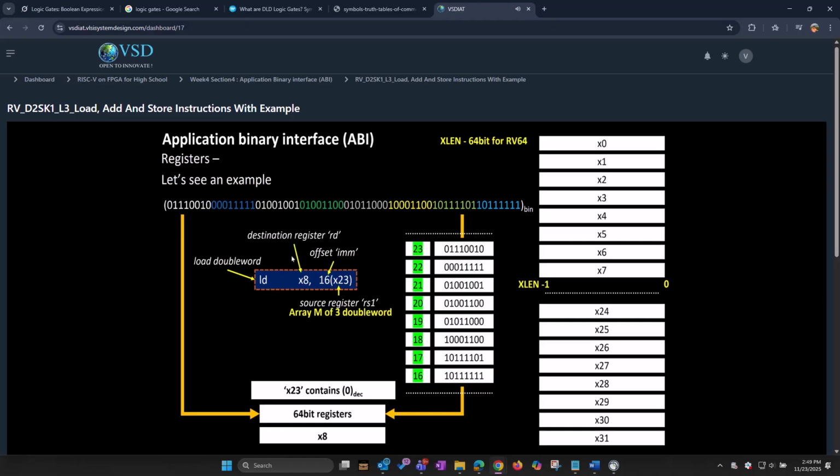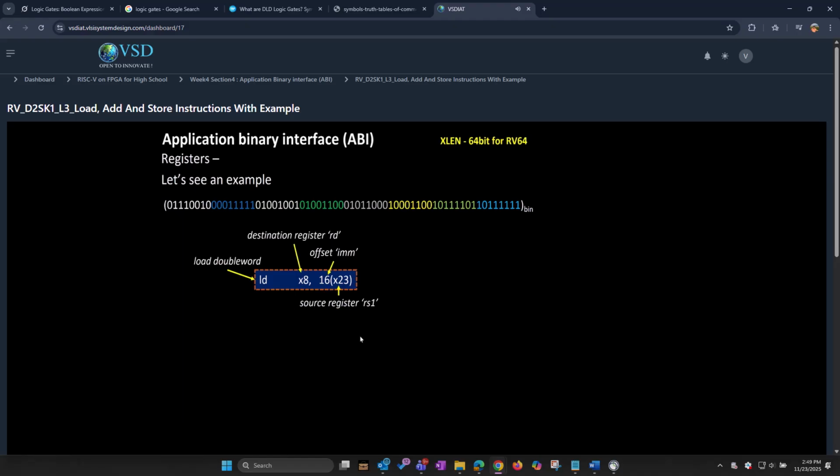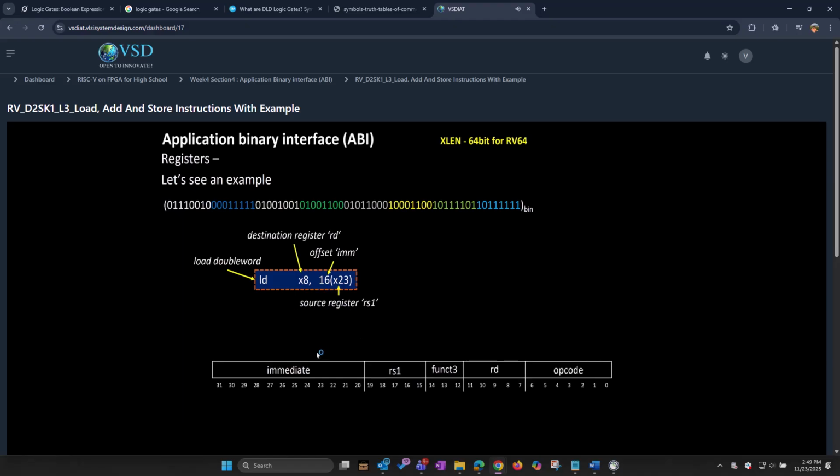Let's look into how this particular command is represented inside a computer. This is how it will look. All the instructions in RISC-V are generally 32 bits. We'll talk a lot about the size of the instruction set once we reach there, but first let us understand the size of the instructions. All the instruction sizes are 32 bits. Though it is called 64-bit, that is 64-bit for the registers, but the instruction size for 64-bit and 32-bit RISC-V will be all 32 bits.